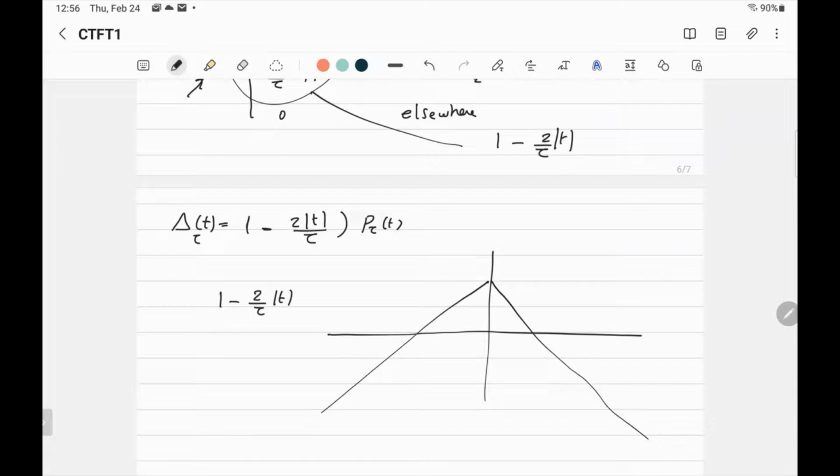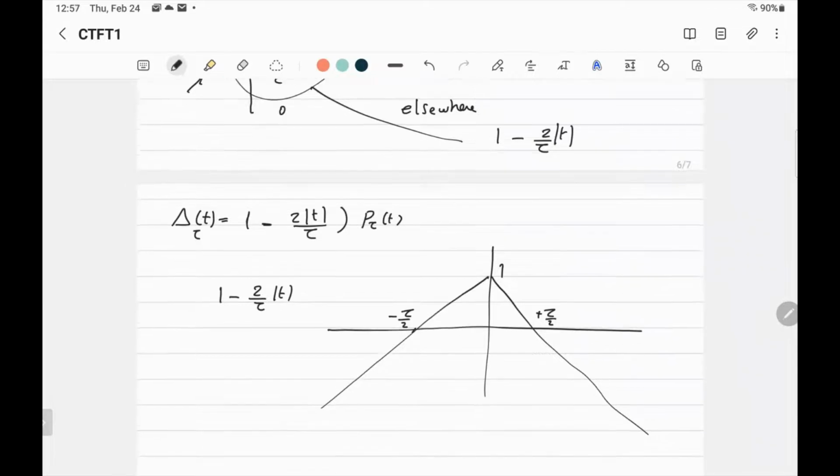If you just write like that, 1 minus |t| over tau over 2, and that would be negative tau over 2, positive tau over 2, and that's 1. And you can check. Put t equal to negative tau over 2. It will cancel the negative, and then it will be 0. That's right. And it can work everywhere. But the definition is only from negative tau over 2 to positive tau over 2, and 0 for the rest.